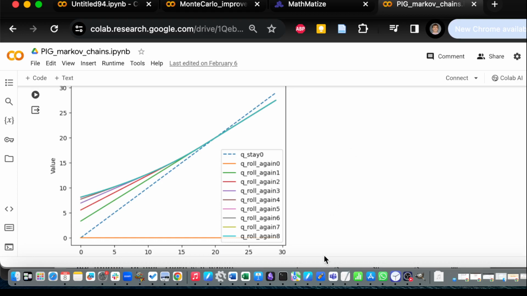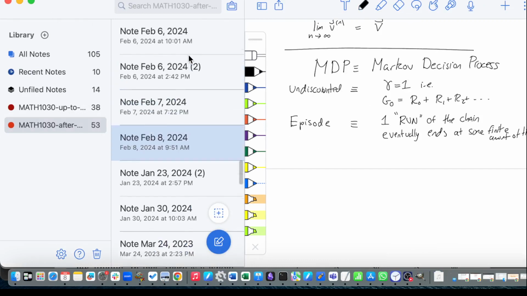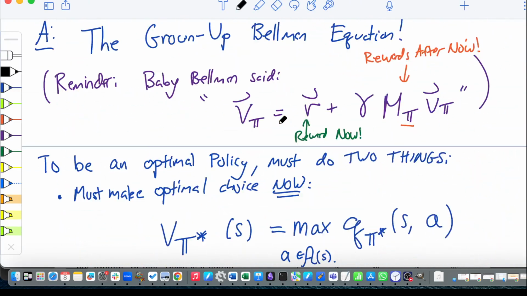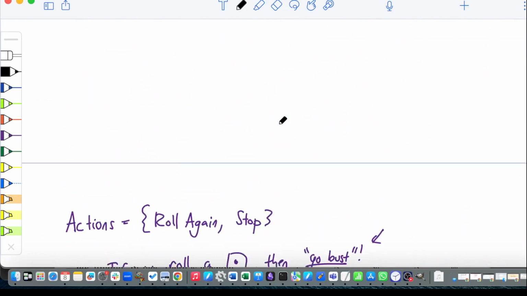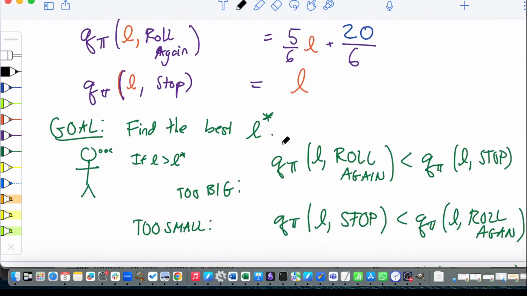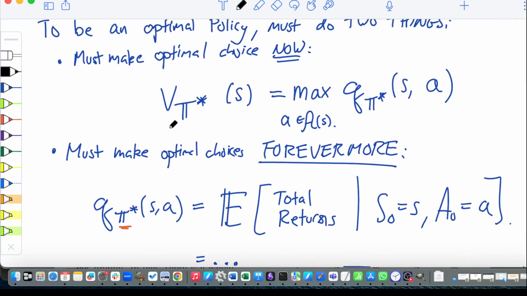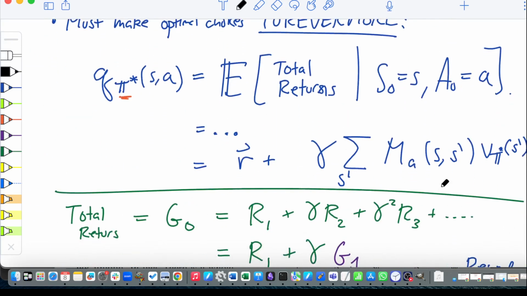And this is like my philosophy going back to what we did last class of having 2 equations. Can I find what we did last class? It was this one. Okay. So I showed you the Bellman equations, and I said you should think of them as 2 equations. Too big, too small? Okay, yeah, here. V star is the maximum of the q's, and q is related to the v's. And that way, you don't need to eliminate one of them. You just have the q's and the v's together.